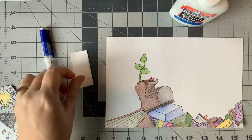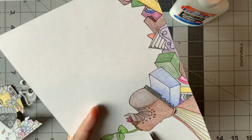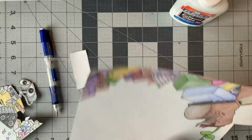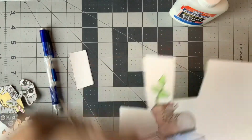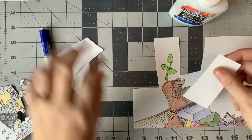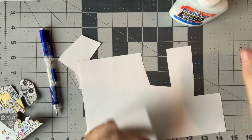Now I want to make sure I put it in the right spot. So I'm going to take my scissors, and I know I'm going to have to cut this part out later anyways. So I'm just going to do this so I know exactly where it needs to go. There we go. So see how I kind of isolated it by doing that? I could even use some of these papers. Now, when I flip it over, I know exactly where I need to glue my piece to.